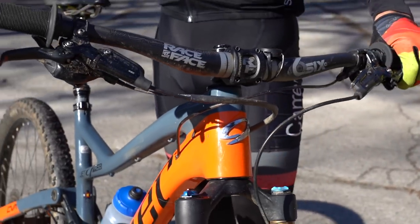The KS LEV dropper worked flawlessly — if you aren't already in the dropper camp, what are you waiting for? This is like 10 years ago when that dude would show up to the trailhead with rim brakes and claim he didn't need more braking power. Don't be that dude. I even use a dropper on my XC bike for racing, but whether or not a dropper is faster for XC racing is a topic for a whole other video. I really like the 35 mil Race Face Next bar and Turbine stem combo — it was noticeably stiffer, which could be both a good and bad thing. I know a few riders who have complained that a 35 mil bar causes more hand and arm fatigue on long descents, but I didn't find this to be the case. In fact I felt significantly less fatigue descending on this bike than with other trail bikes, which probably came down more to suspension and handling characteristics. The Niner saddle was actually very comfortable even after spending all day on it, and the same goes for the Niner grips.